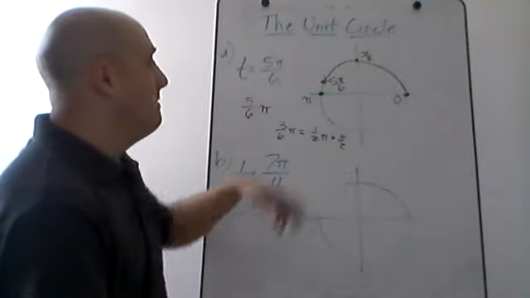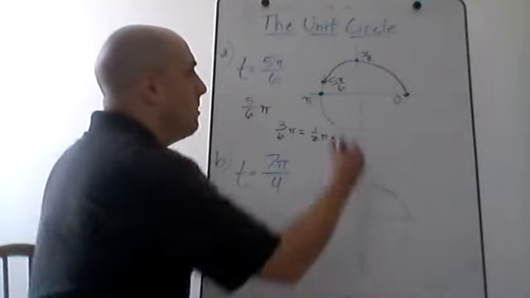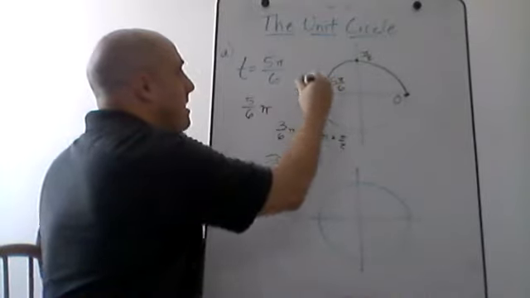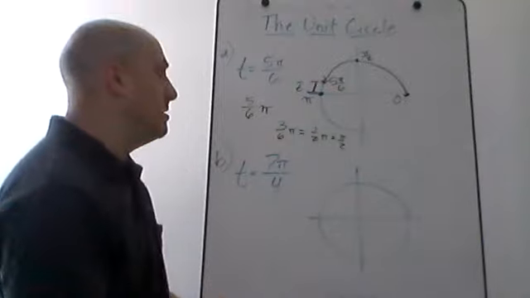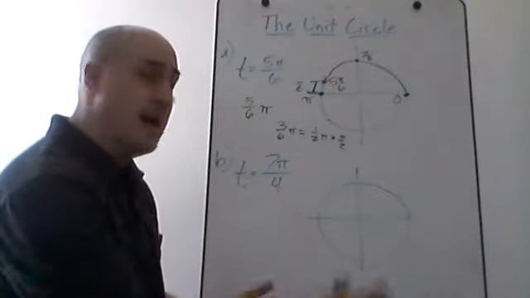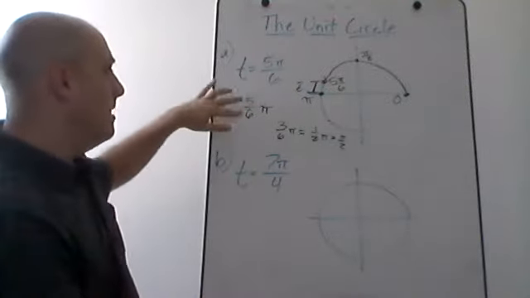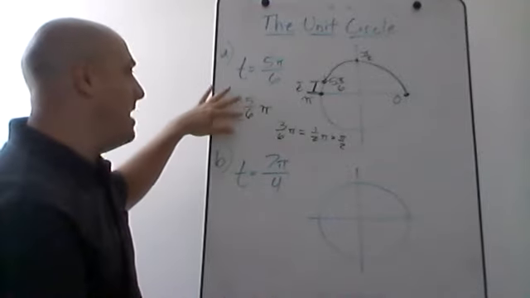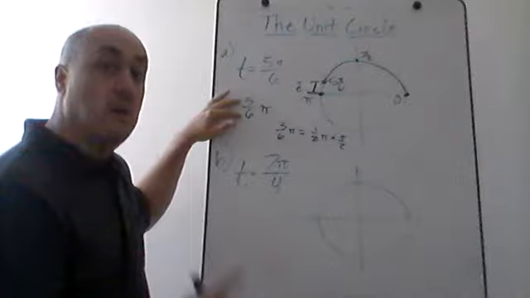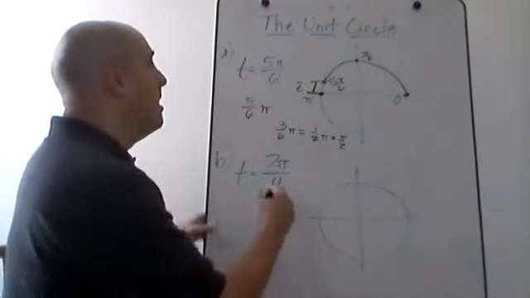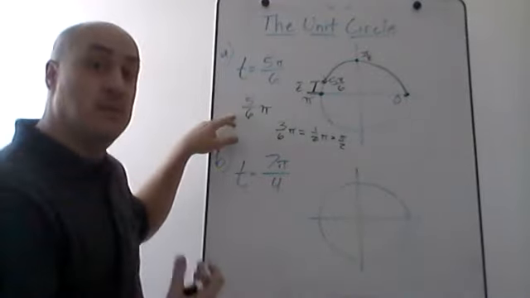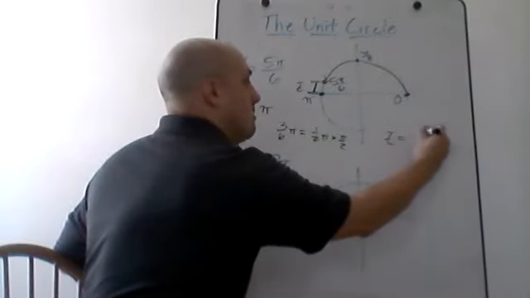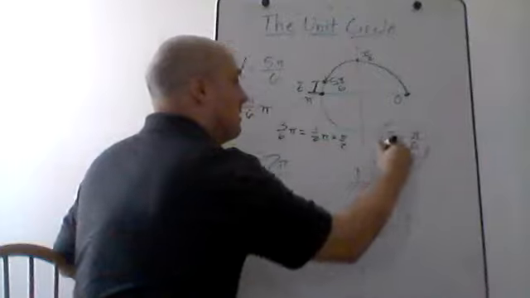All right, so for 5 pi over 6, since I'm in the second quadrant, my t bar, my reference number, is going to be the distance from 5 pi over 6 to pi, to get to the x-axis. Well, if I have 5/6 pi and I need to get to pi, what would I have to add to 5/6 to make it one whole, or to make it 6/6? Well, I would have to add 1/6, or pi over 6. So my t bar here is going to be pi over 6, right?